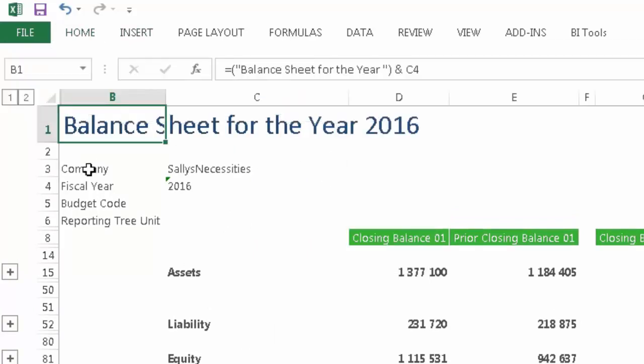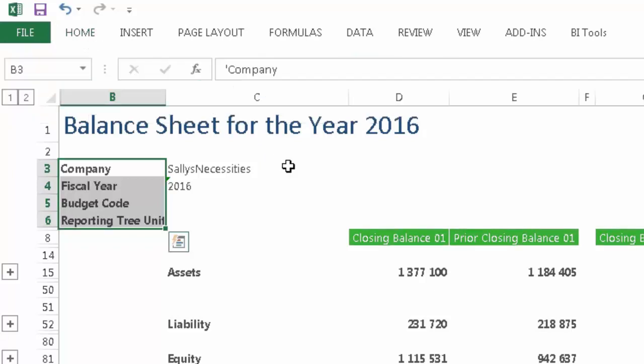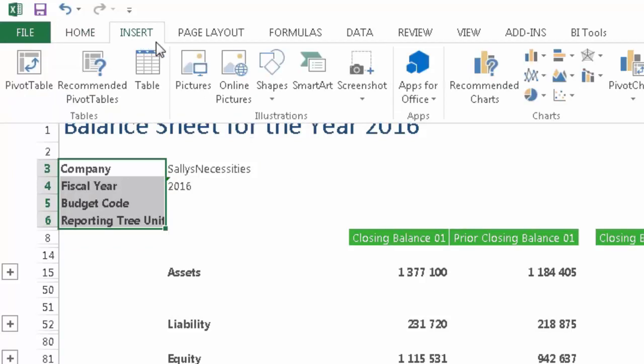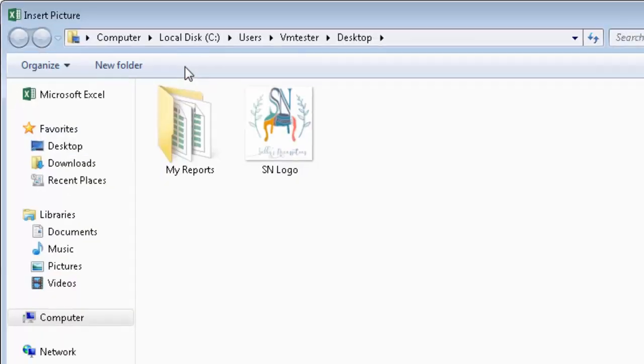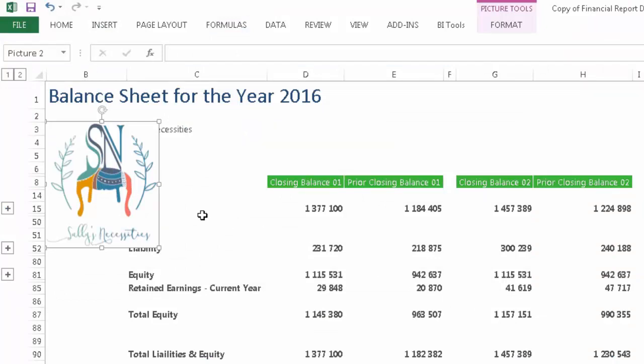To give the report heading some contrast, I'm going to set the format of the labels to bold. Lastly, to add my logo, I'm going to go to the Insert tab on the ribbon and click on Pictures. I can then search for the image, add it, and position and resize it if I need to.